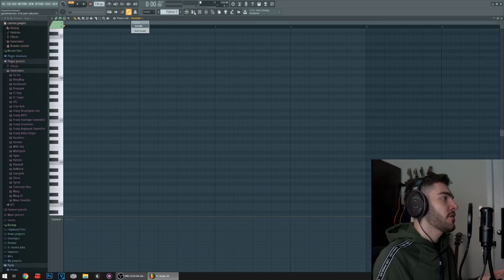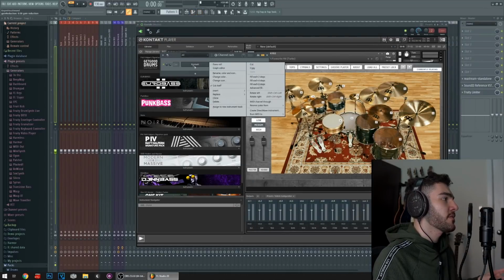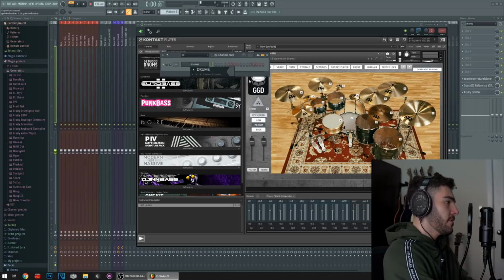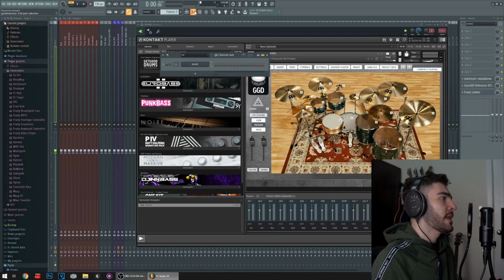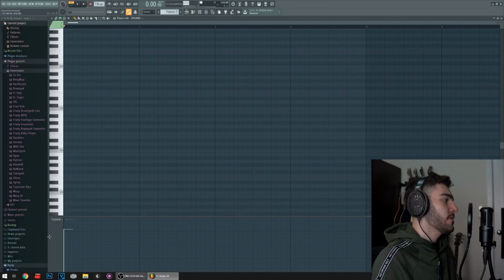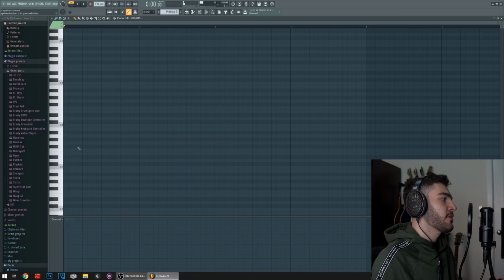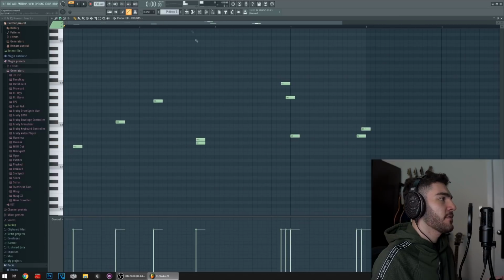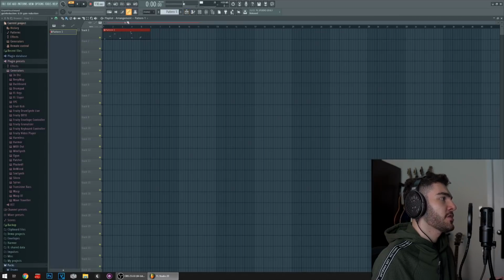on Kontakt. Actually, you know what I'm going to do? I'm going to rename this. So this instance of Kontakt, I'm going to rename it as drums. Cool. So that means when we go back into the piano roll, we can select drums and we have everything going in here, and we can make our beats or whatever and then click onto this project file and pop it into there, and that's our drum track basically.